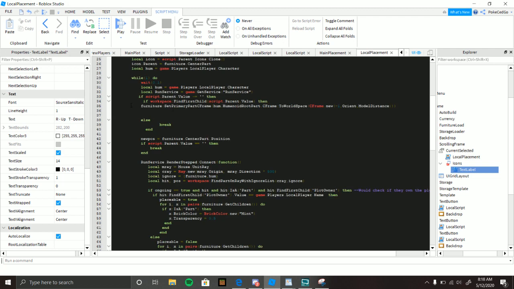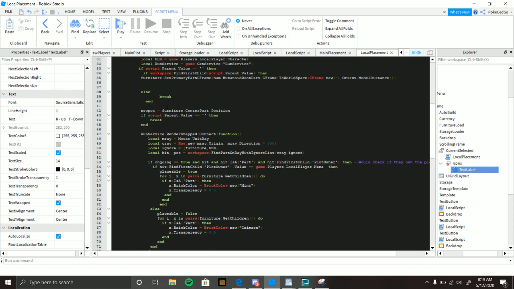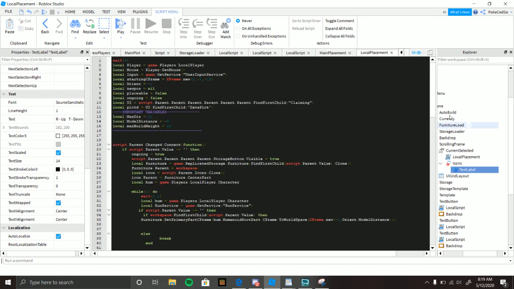So that's just to orient how far you can move up and down. Yeah, there's the thing that makes it follow your character right away. Other than that, if it does not equal nothing, break the loop. Anyway, all right, so that's that. New pause equals the furniture's part of the position, which is right here. You're gonna need that.